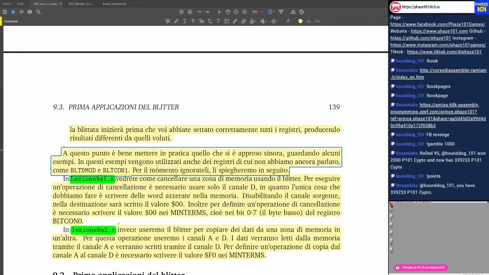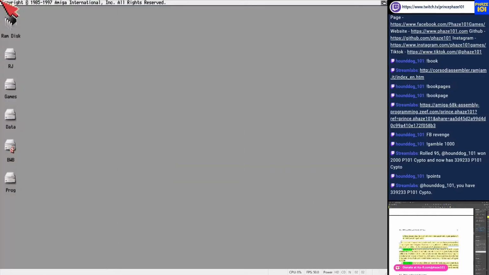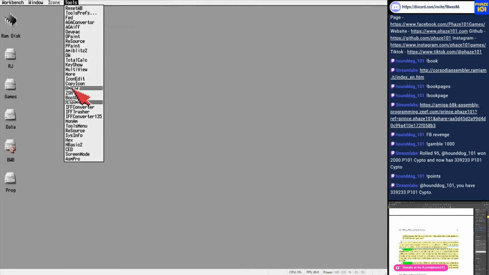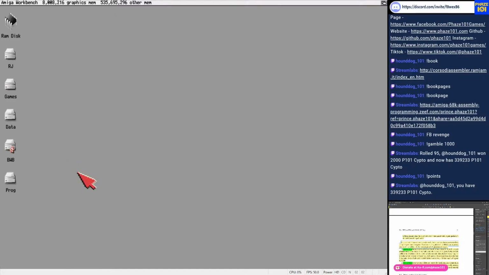So let me show you the first example. In the first two examples, nothing happens to the screen, but things are processed in memory. Remember that the Blitter doesn't care. It just needs to copy, whatever the data is. So because we're copying from one memory to another, which doesn't happen to be on the screen, we will see things happening in memory. So let me switch you to the Amiga. I need to start the assembler. Normally it is started, but today I have to start it.